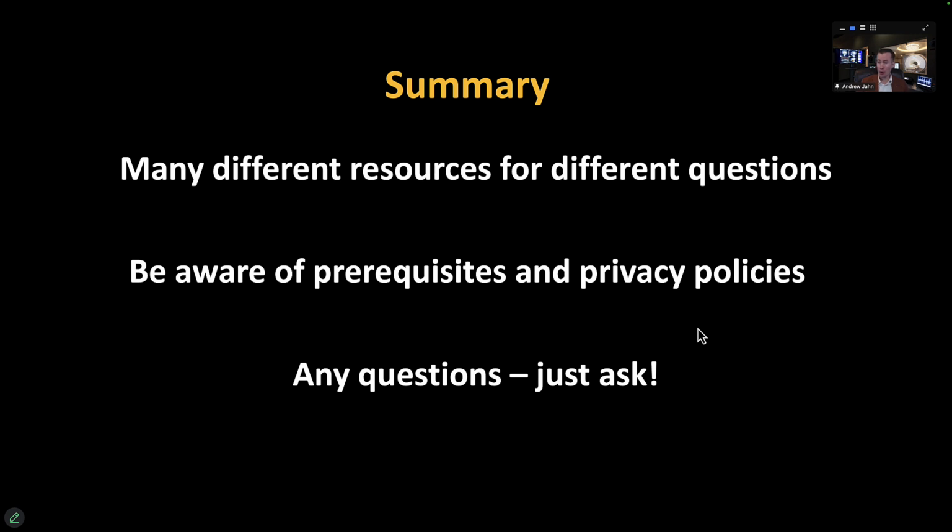And also things like OpenNeuro and the Functional Connectomes project, which are more accessible and a little bit easier for people to just get started with larger databases if they want to. Be aware of prerequisites and privacy policies, for example. With things like ABCD and ADNI, obviously they're much more concerned about privacy. You should be too, so just take that into account before you apply for access.